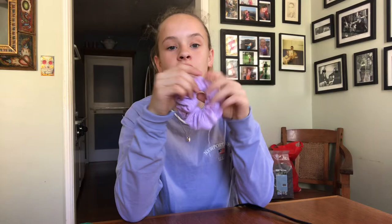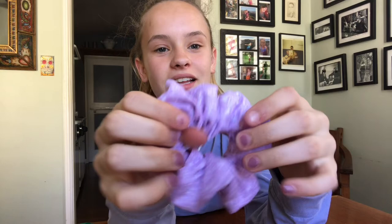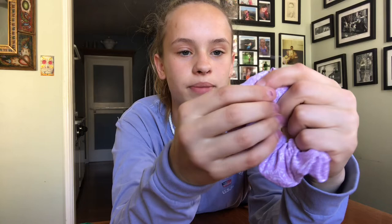Now that your scrunchie is turned inside out, it should look like this — it's finally looking like a scrunchie! But you have two unconnected ends, so you're going to put one end inside of the other. I would put the bigger one into the smaller one. You're going to sew right there so it connects everything. Now that your scrunchie is all sewn together, you just need to trim the little threads that have come out from your sewing.